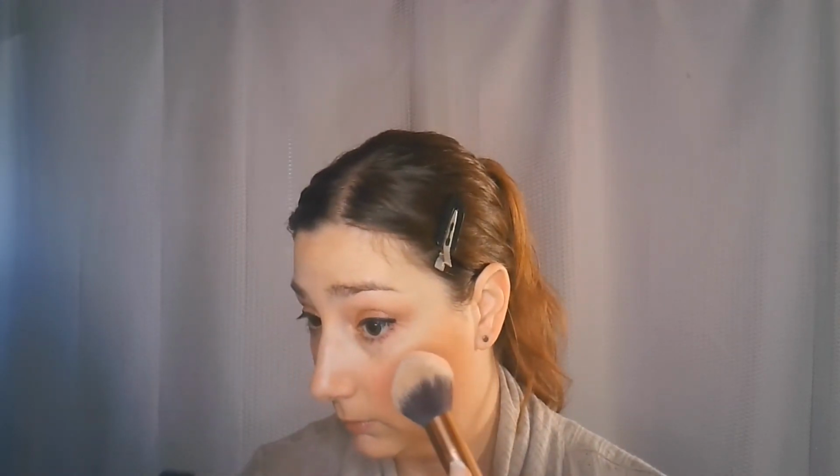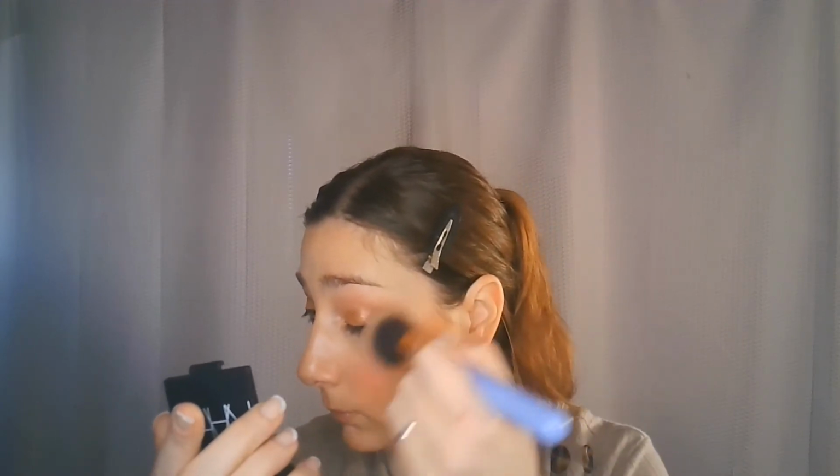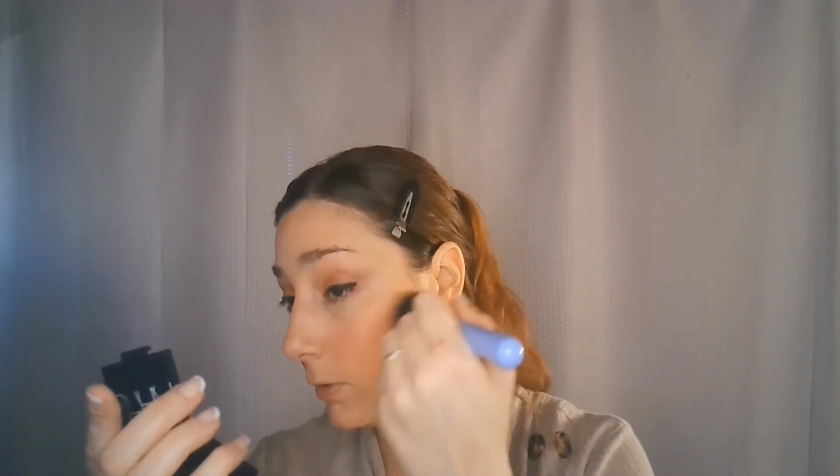So we're just going to, it's not coming up on the brush very pigmented. A little more from everything I'd heard. I always thought it was a lot more pigmented than that. So let's just start applying that, I'm going to apply a little bit higher up on the cheeks. Kind of across the temple a little bit in a C shape. It does have a little bit of a sheen to it. Did that do anything?